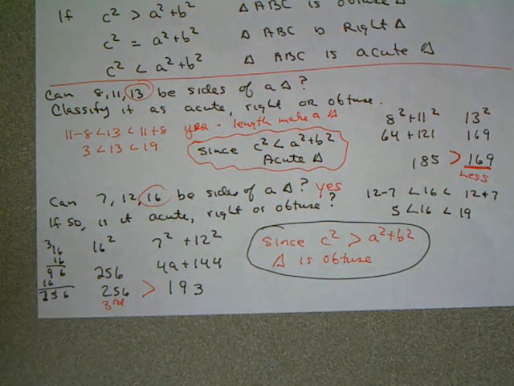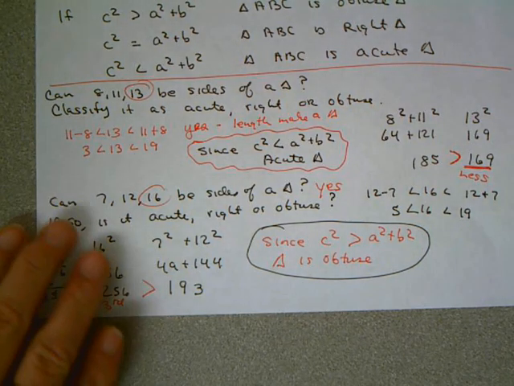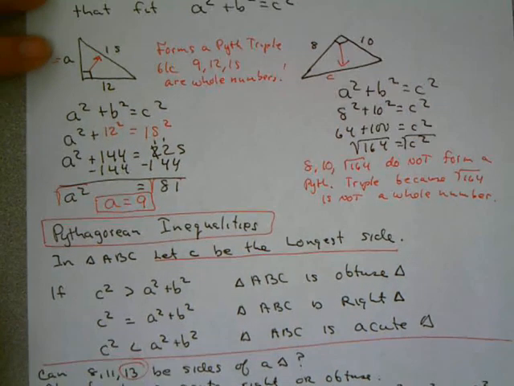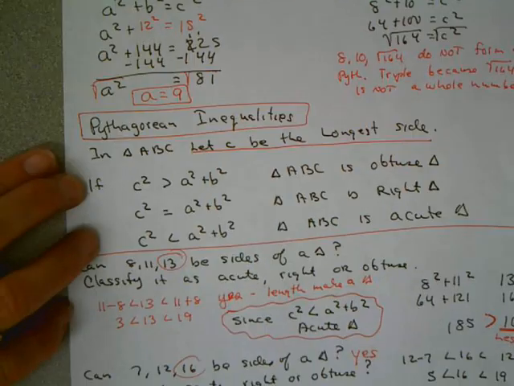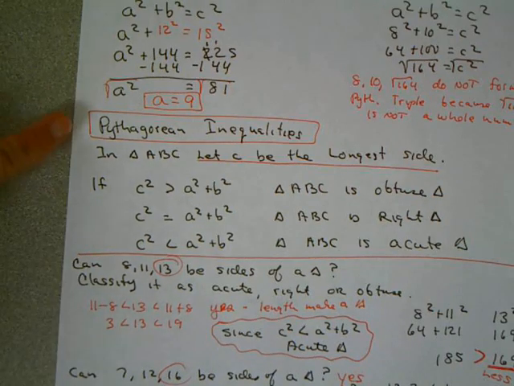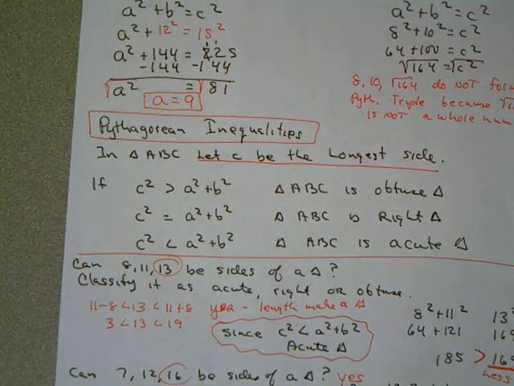So you can use that Pythagorean theorem idea, go a little bit further, and tell if your triangles are right, obtuse, or acute. So we just looked at how to use the Pythagorean theorem. Remember that the hypotenuse, c, is across from the right angle. We learned a little bit about simplest radical form, and I suggested that you look on that website for a little bit more. We learned that Pythagorean triples are any whole numbers that fit the Pythagorean theorem. And then we learned the Pythagorean inequalities: if c squared is greater than a squared plus b squared, the triangle is obtuse. If it's equal to it, it's right. And if it's less than it, it is acute.